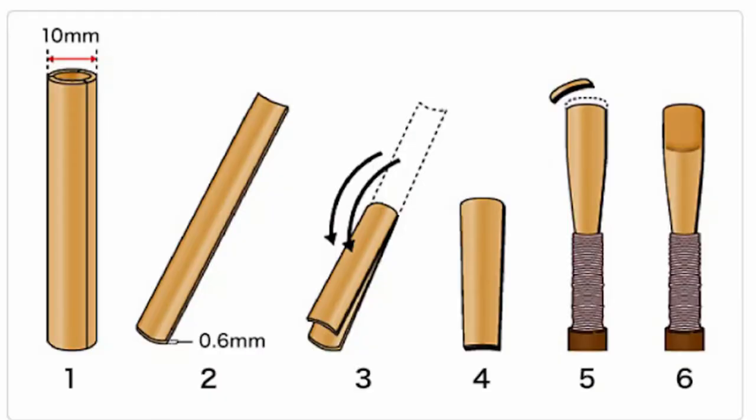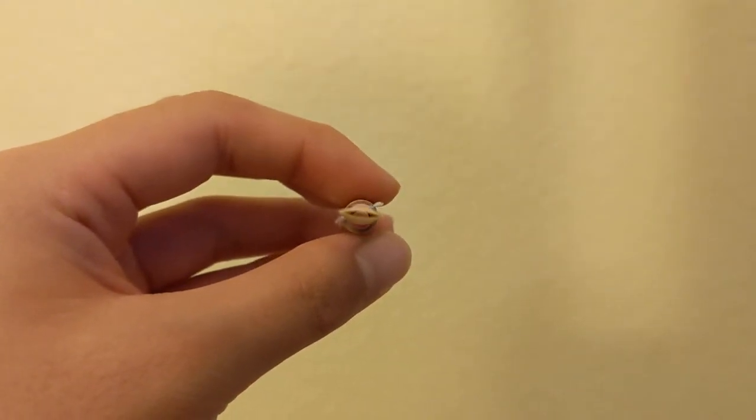So what exactly is an oboe reed? Well, it's categorized as a double reed and is made from cutting and shaving down a cane reed. One cane reed is cut into two pieces that are placed face to face and strapped to a piece of cord called a staple. Specifically, it is wrapped onto the metal part of the staple with a special kind of thread. The two reeds are curved in a way that allows a gap between them, and this tiny gap allows the oboist's air stream to pass through and cause vibrations that expand throughout the instrument.